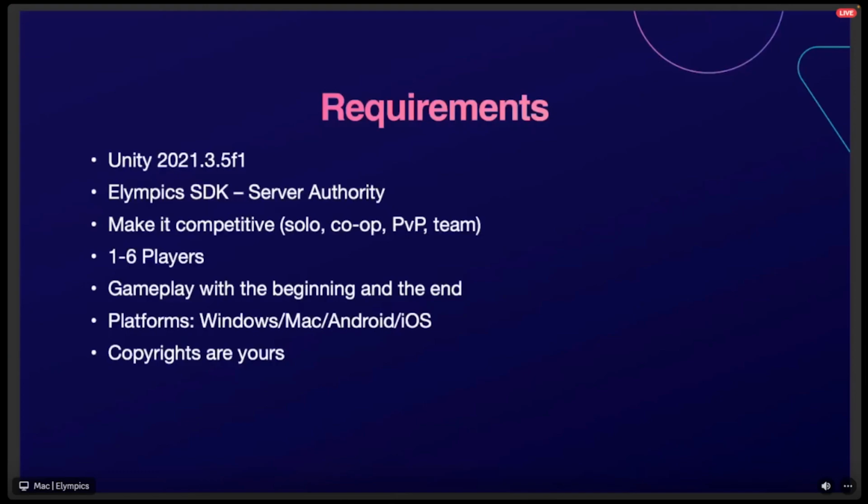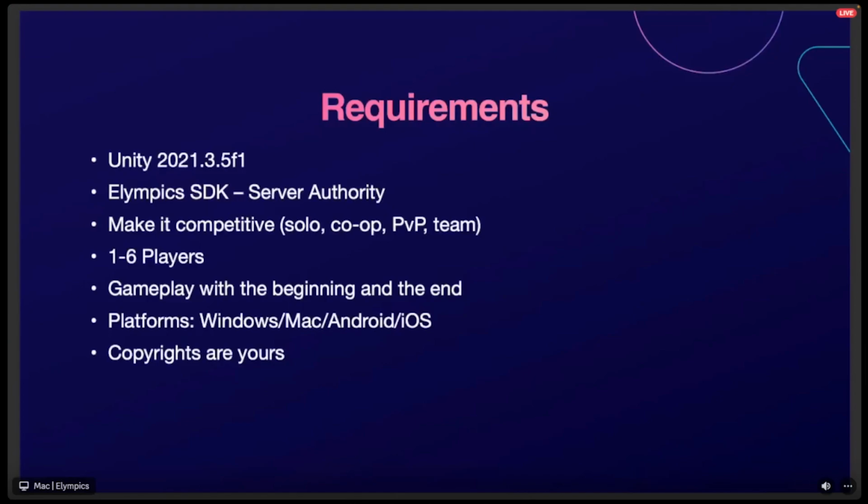There are many reasons. One of them is that this is a server authoritative game, so the game is running on your machine, on your computer, phone, whatever, and on the server at the same time. So if you, as a developer, are interested in providing a high level of security for your game, so that the player is not cheating.